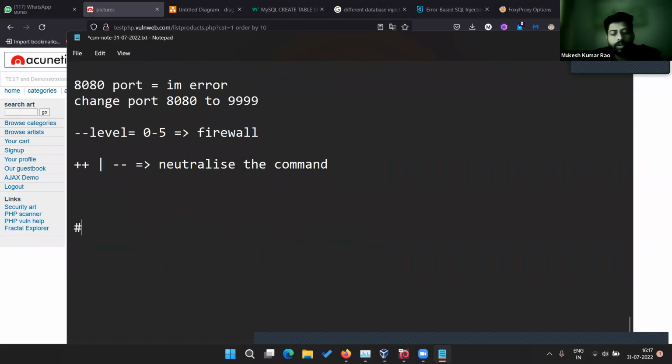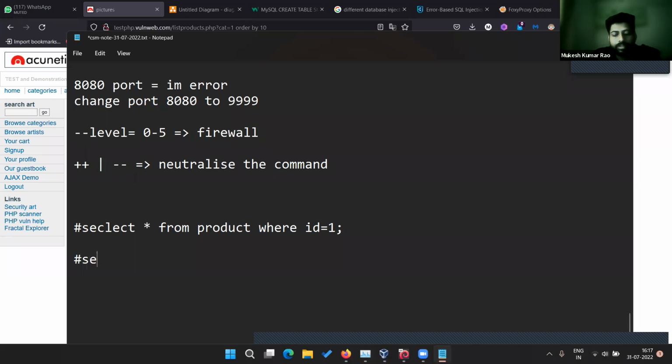Let's suppose there is a query we are running, select star from product table where id equal to 1. So we will get some output. Now in the front end, what happened?